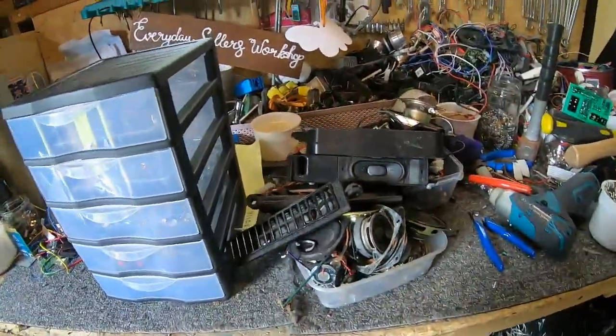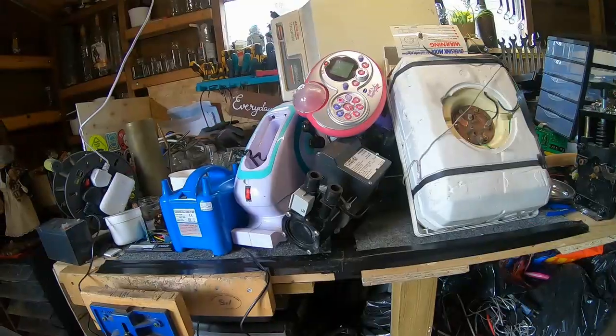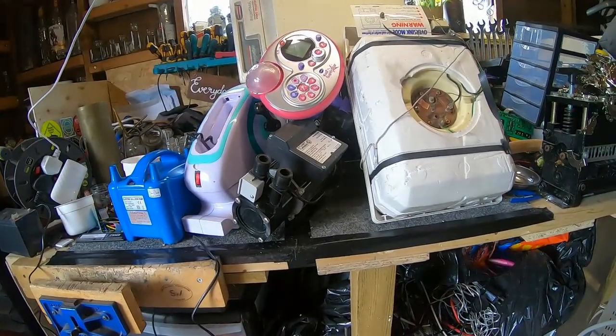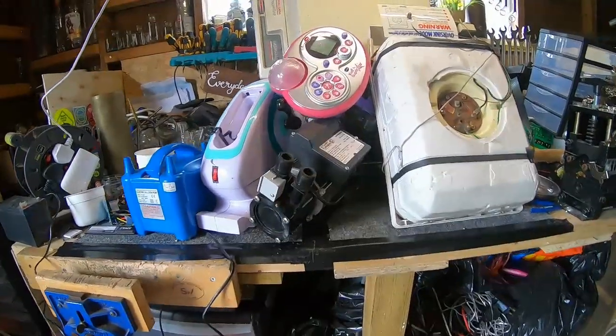Kind of getting there. Slowly but surely. So this week, we are going to start scrapping out some of the pallet goodies, the latest pallet, to see what we've got.